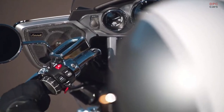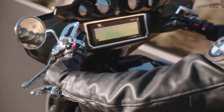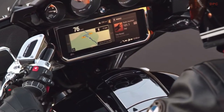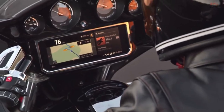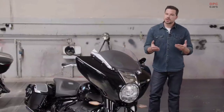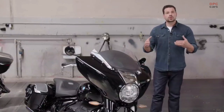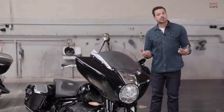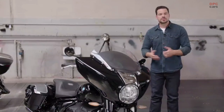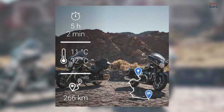Listening to music, doing phone calls, and the best navigation features such as smartphone-based navigation. With the TFT display, BMW Motorrad offers you amazing connectivity on both models. In combination with the BMW Motorrad Connected app, you can not only navigate, but also record any rides you make, enhance the memories with pictures taken during the trip, and share these impressions together with riding statistics by social media.